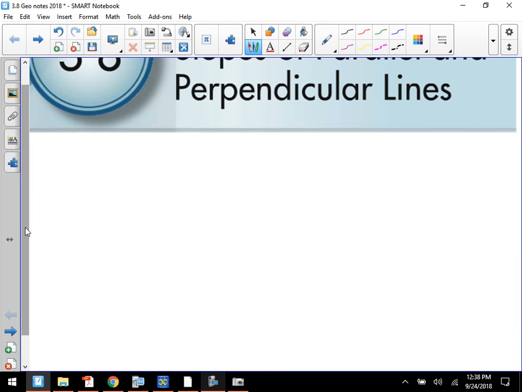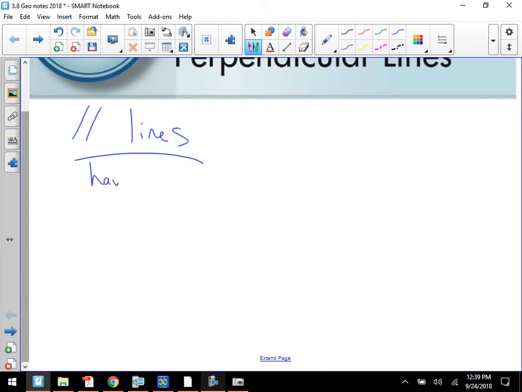How do you know when you have parallel lines? You guys remember I used that symbol for parallel? When you're talking about lines that are parallel, they're parallel for a reason. What do they have in common? Yeah, exactly. Their slopes. Parallel lines always have the same slopes.